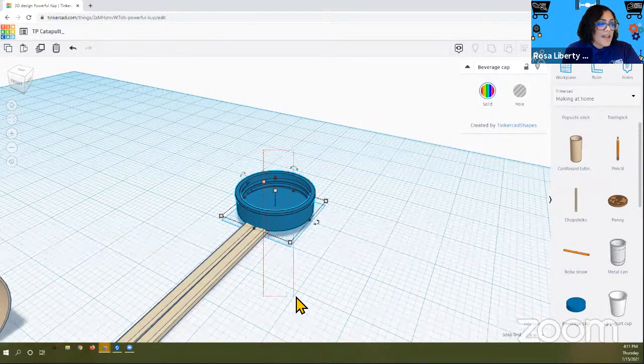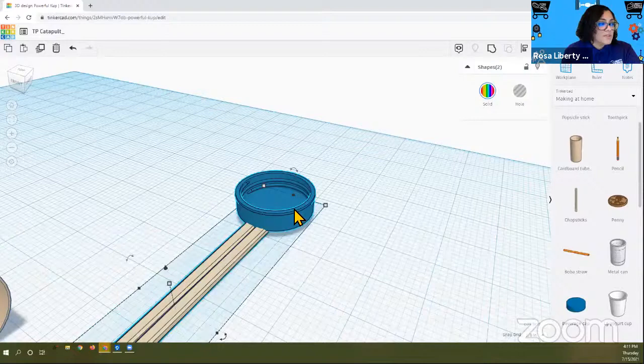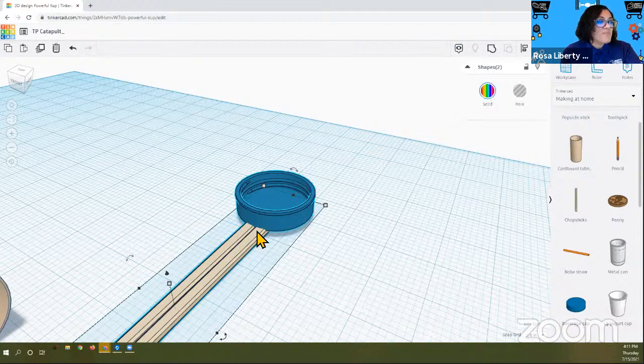You see those little red ants? I call them red ants, but they're something different. The selection line, that's what they're called. You want to basically select the bottle cap and the chopstick. You can click on one and click on the other if you hold shift. But if you don't have a keyboard, then using that selection line collects both of them.